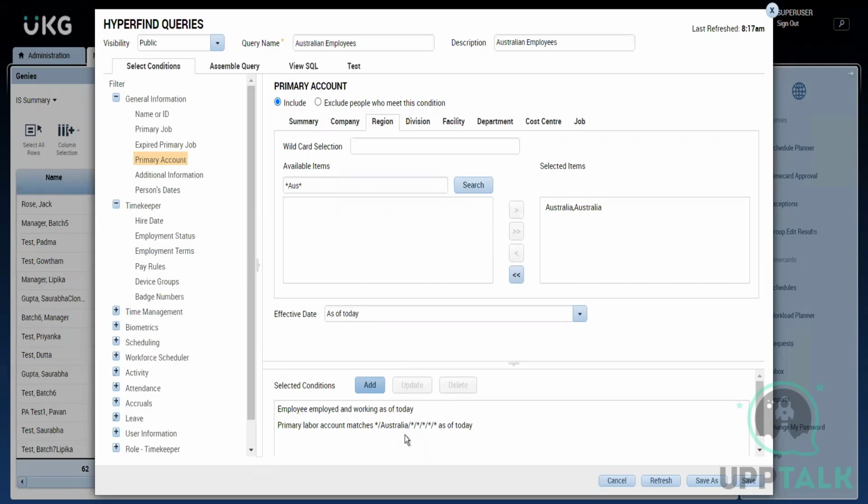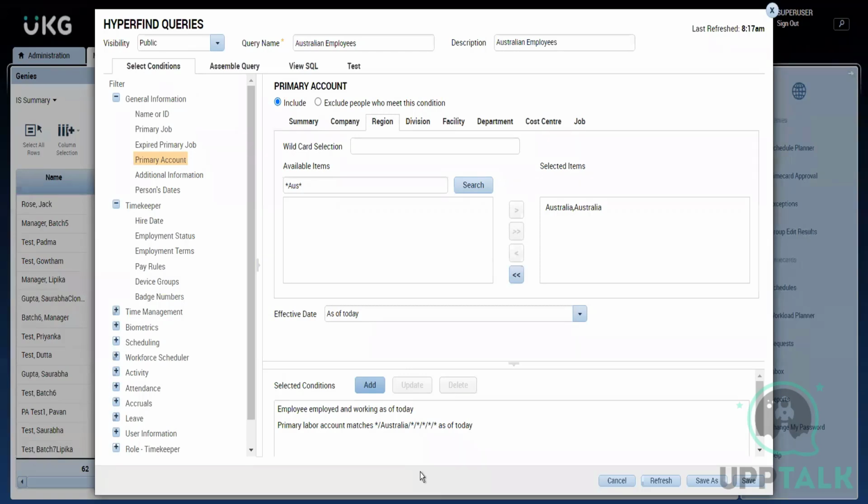It can be in any order. Like why I'm giving this as a first means, if he is not working, whether he belongs to Australia or not, it doesn't make any sense. Yes. But even if you give this as first and this as second, it is not going to change your results. But for a better understanding, I'm taking it sequential.